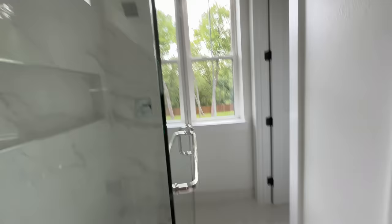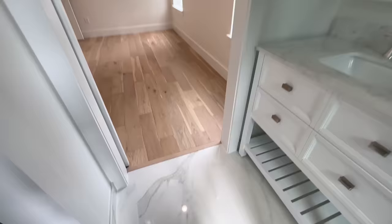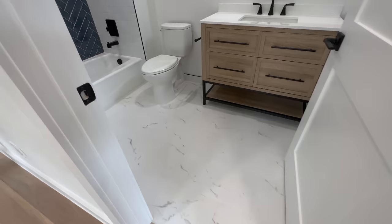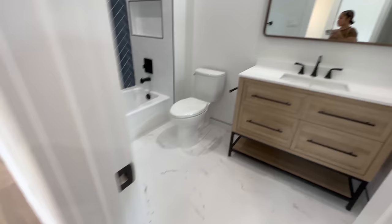It's very tight right here, though. Toilet. I mean, it's perfect for a kid. This would be Carter's room by himself. Is this considered a room or is this like a loft? I think it's a loft. Yeah, okay. Because it doesn't have the open right there. You could close it in. I don't think it would be that hard.